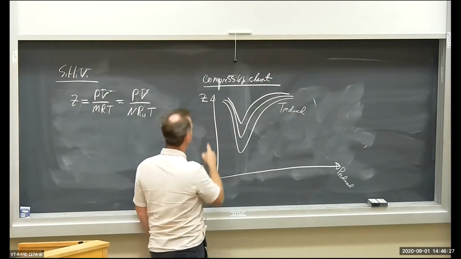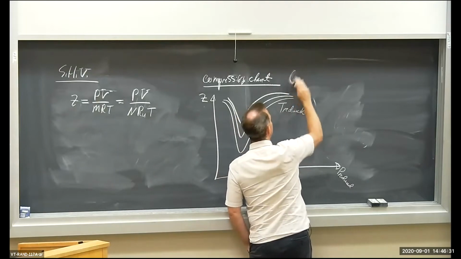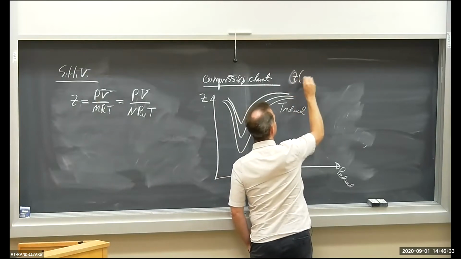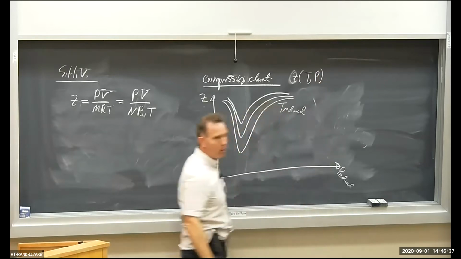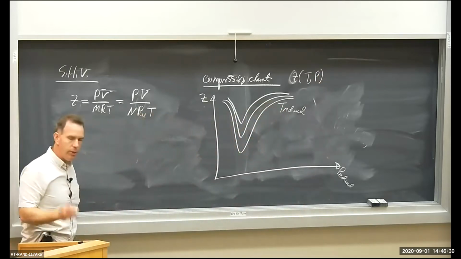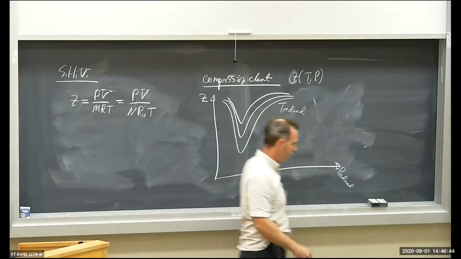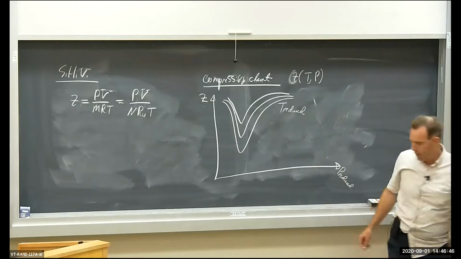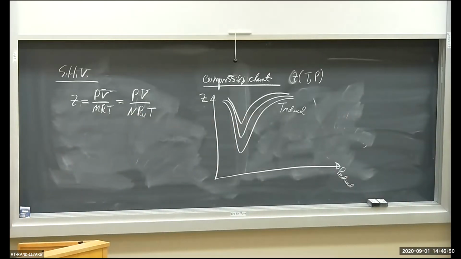I'll tell you what reduced means in just a moment. But what we have here is basically Z, the compressibility factor, as a function of temperature and pressure. That's basically what this chart will give us. You give me a temperature and a pressure, and I can look up the compressibility factor Z. Now, if you go to the text here, let's have a look at the text.